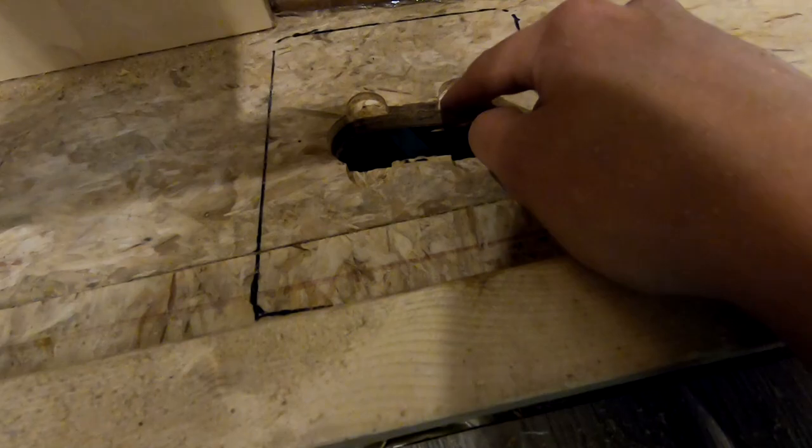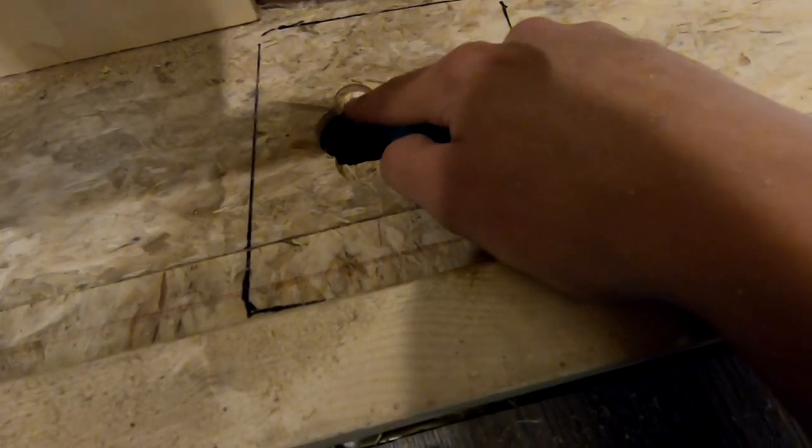So instead of making one big hole, I tried to limit the hole size to just where the pipes are going through, and then I just routed out. You could chisel out the little notches for the screws here.